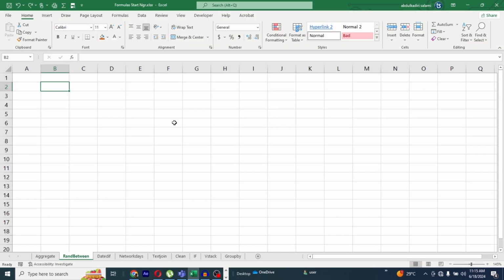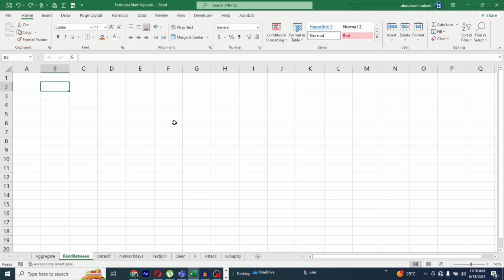Have you ever wanted to generate a random list of numbers? Like you have a spreadsheet and you need random numbers for different lists. There's something we call RANDARRAY. What we use it for is to generate a random list of numbers. I know you haven't heard of that. Now let's do it.